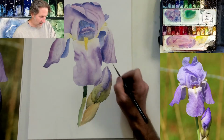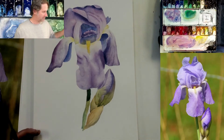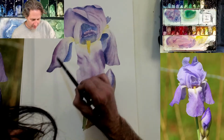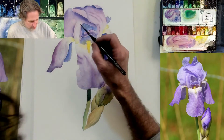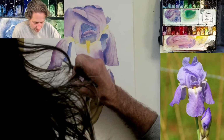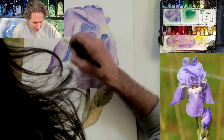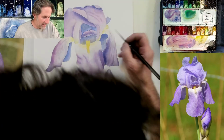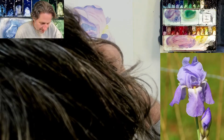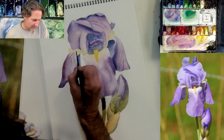I always worry about when to scrape, right? Am I doing it too early? Am I doing it too late? If I do it too early, then it makes a dark line. It doesn't make a light line because all the paint settles into it. If I do it too late, it doesn't really pull off the color. It just kind of is there, right? It's just kind of a depression onto your painting. And I think I don't do that just because I've never given it enough time to try to figure out what the exact right timing on that is.